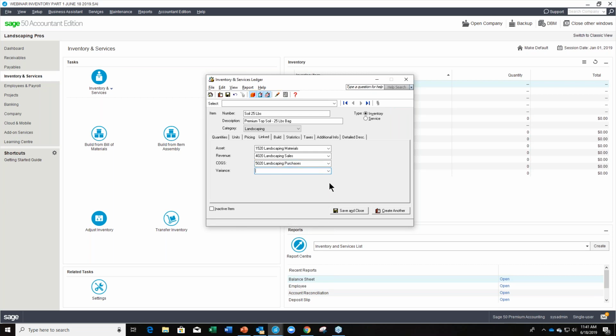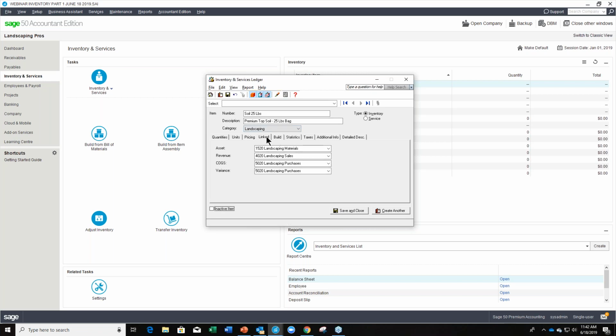And the variance account can be where you want to set any variance that might happen when you buy and sell at different prices. Oftentimes, though, I would just put that right back to my cost of goods sold account, unless for some reason it's really important that you track any pricing variance. So there's my linking all done and set up.